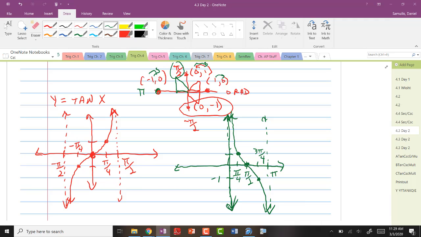And of course, that's the period, because it keeps repeating itself. The period of tan and cotan is pi. So therefore, all variations will be based off of that, pi over b, which we did do some changes on Friday with that.